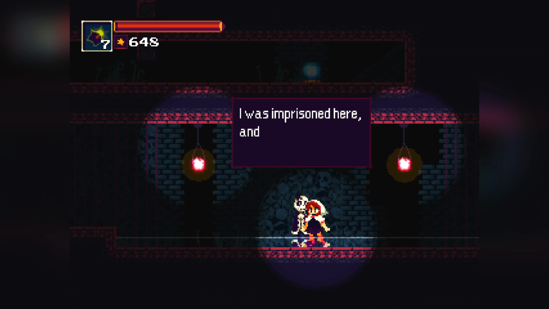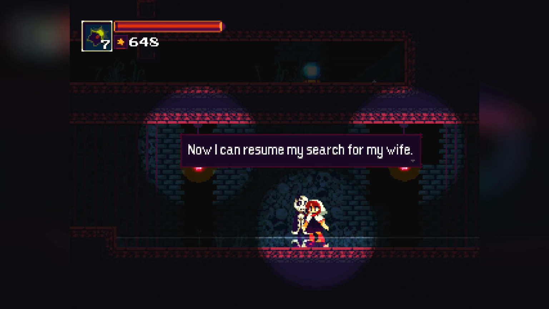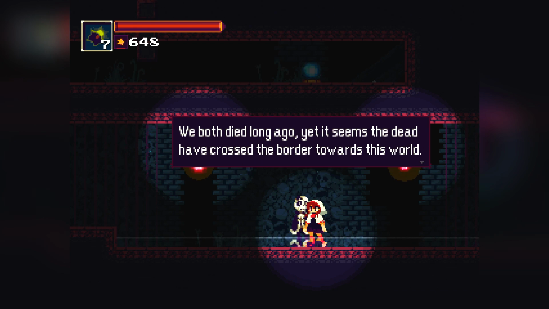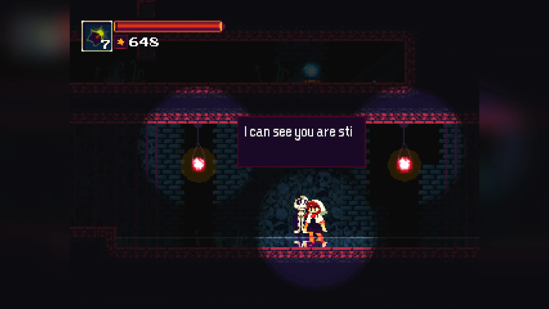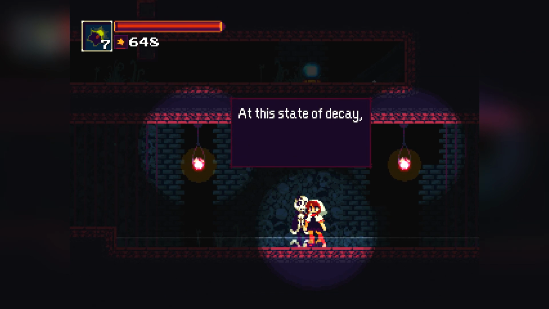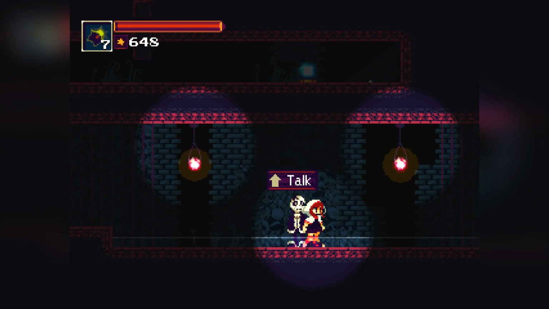Thank you. I was in prison here, and feared all my hope was lost. Now I can resume my search for my wife. We both died long ago, yet it seems the dead have crossed the borders towards this world. There's much left untold. I plan to reunite with her and escape from this forsaken city. I can see you're still in one piece. That kind of attire you use, it's not something from this land, am I correct? No matter. At this state of decay, none of us should be idling carelessly. I'll be around, take care.